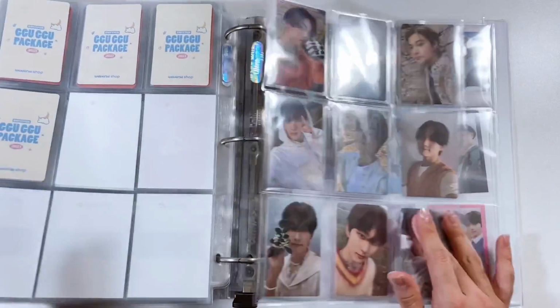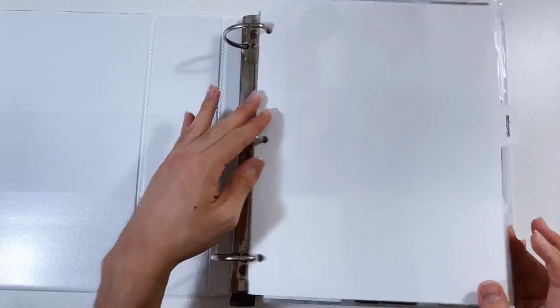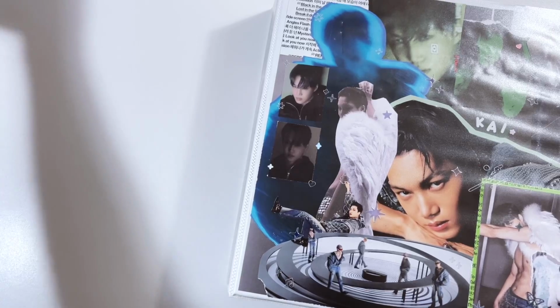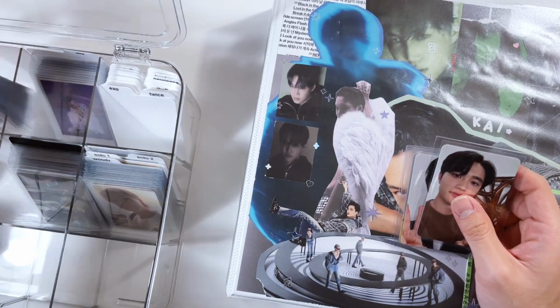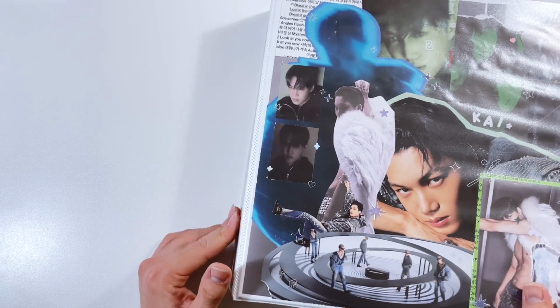All right, we have my girl group binder out. Do I have any other? Oh wow, I really don't have a lot of girl groups to put away. Sorry, y'all. But oh, this is twice because I unboxed Misamo. But we just have IVE to put away because they had their comeback with IVE Mine. Let's see what we've got so far. Once again, it's just from POBs.